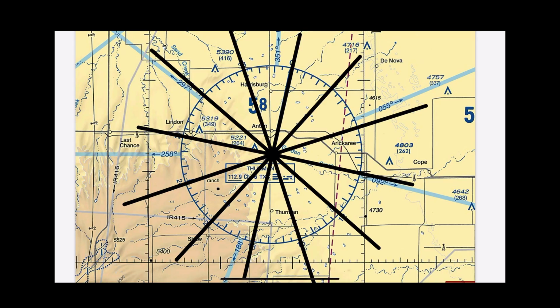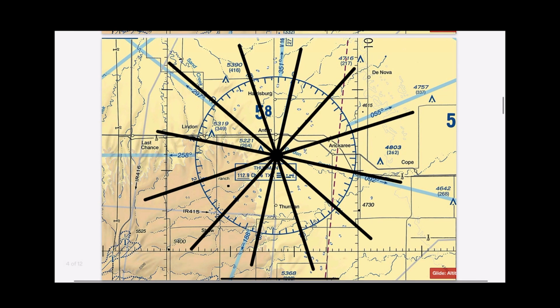And so the point of a VOR is to be able to navigate a straight line course directly to or directly away from the VOR. Now again, there's 360 of these radials, and so we have to remember that each radial has a corresponding reciprocal that shares the same course. Let me show you what I mean by that.